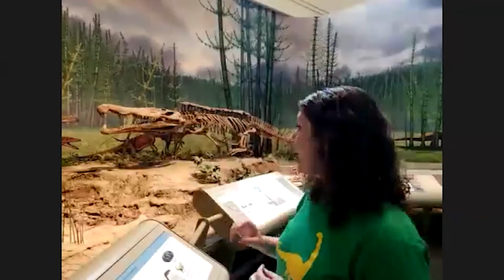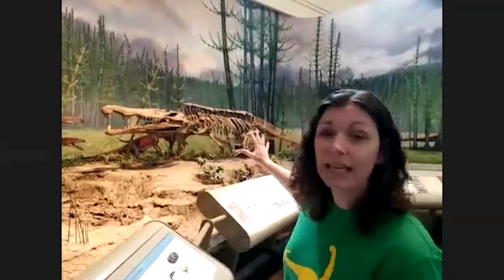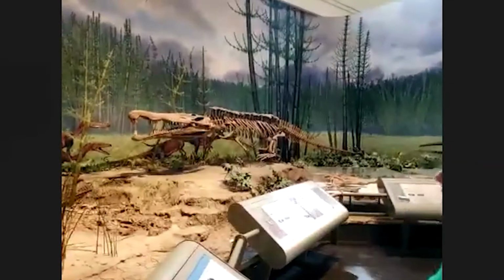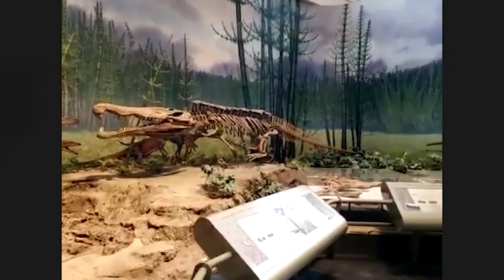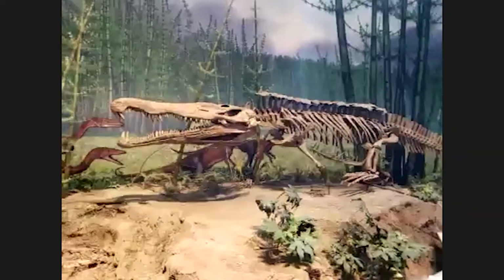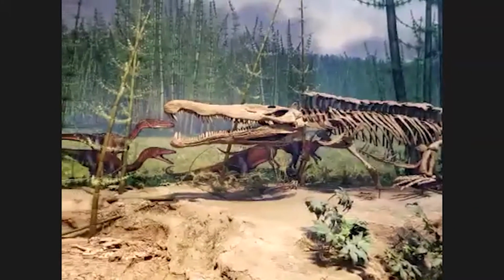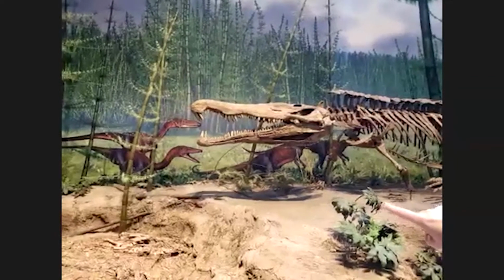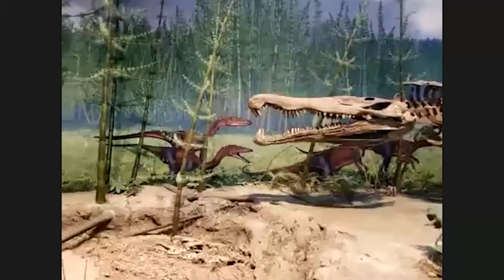And we are looking at a group of really cool animals in here that are actually all reptiles. There is only one set of animals in this room that are actually dinosaurs. I wonder if you can guess. I'll give you a little hint. They are not in fossil form. They are drawings. On the back wall there, you can see a set of dinosaurs we call coelophysis.